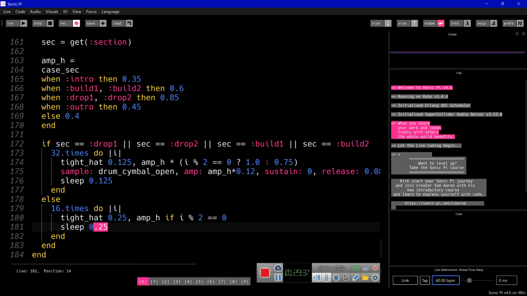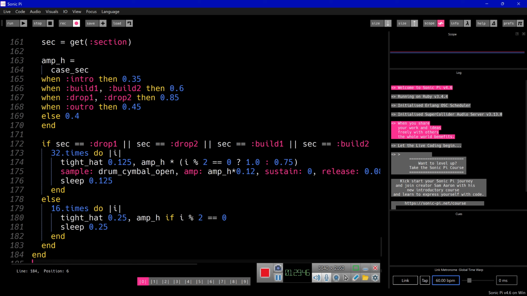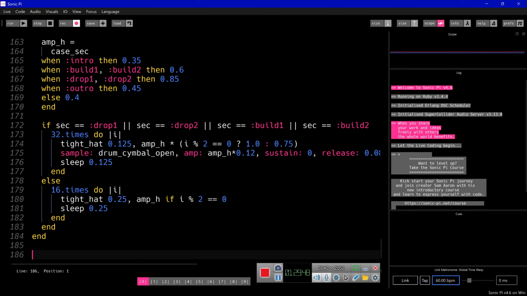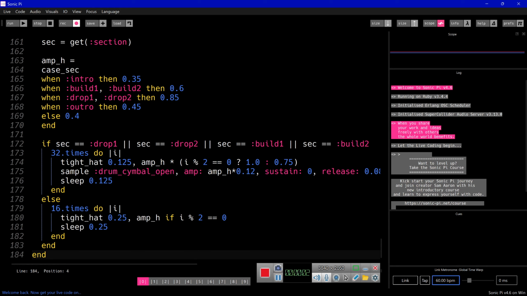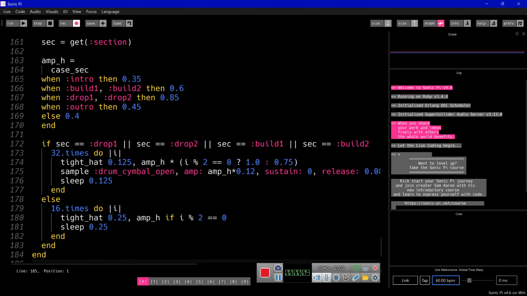So okay, we can add the pad to our music. Okay, next we're going for another live loop, which is the pad for ambient.